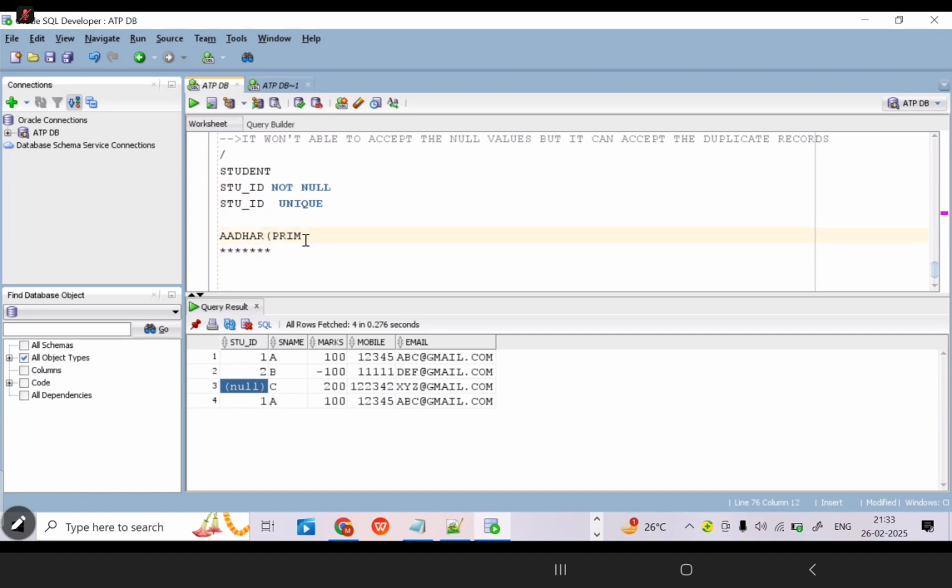అందుకే ఆధార్కి ఆల్వేస్ ప్రైమరీ కీ అప్లై చేస్తారు. గుర్తుపెట్టుకోండి, ప్రైమరీ కీ అంటే ఏంటి, నల్ వాల్యూస్ ని యాక్సెప్ట్ చేయదు, డూప్లికేట్స్ ని యాక్సెప్ట్ చేయదు. దట్ ఈస్ ద అడ్వాంటేజ్ ఆఫ్ ప్రైమరీ కీ. అందుకే మనకి ఆధార్ కానీ, పాన్ కానీ, మొబైల్ కానీ ఇవన్నీ యూనిక్ వాల్యూస్, రిపీటెడ్ రావు. అందుకోసం డేటాబేస్లో ఈ కాలమ్స్కి కంపల్సరీగా ప్రైమరీ కీ డిఫైన్ చేస్తారు.